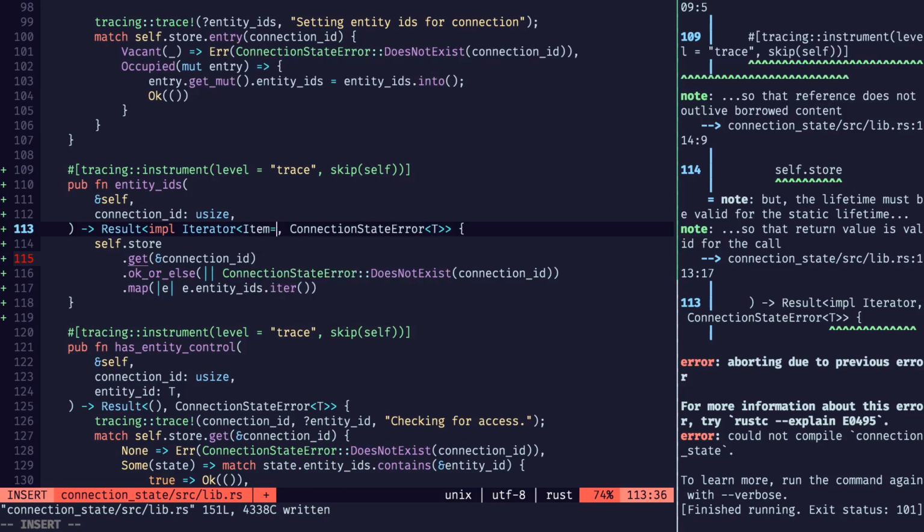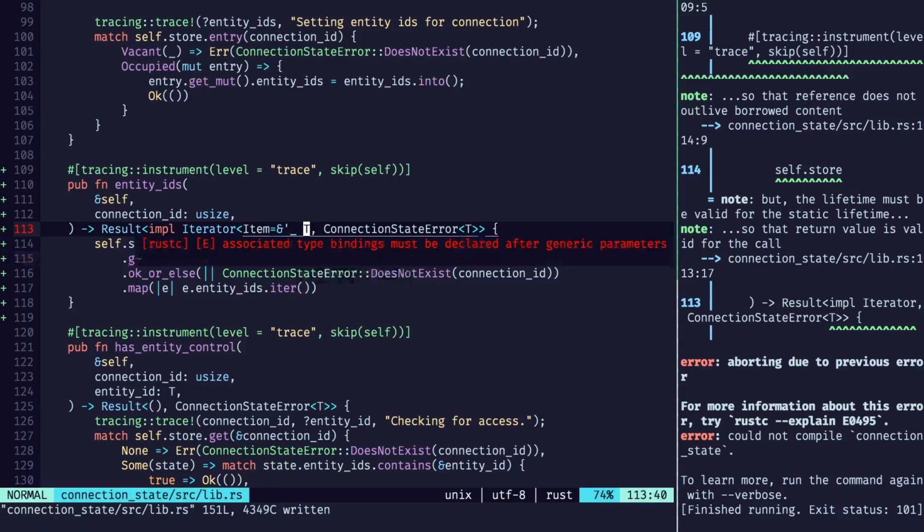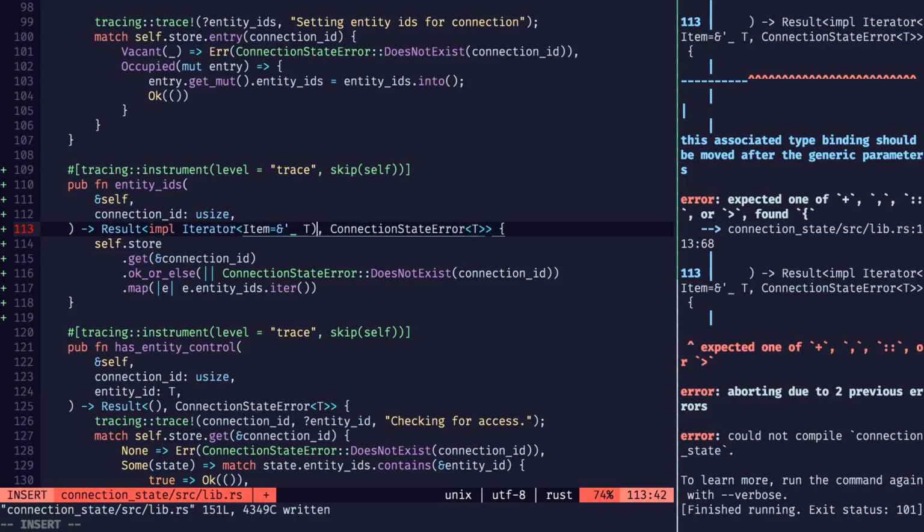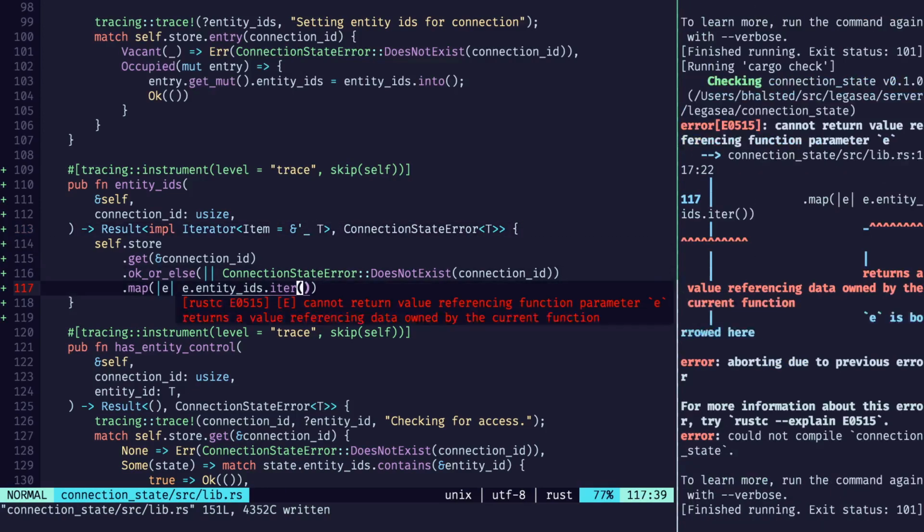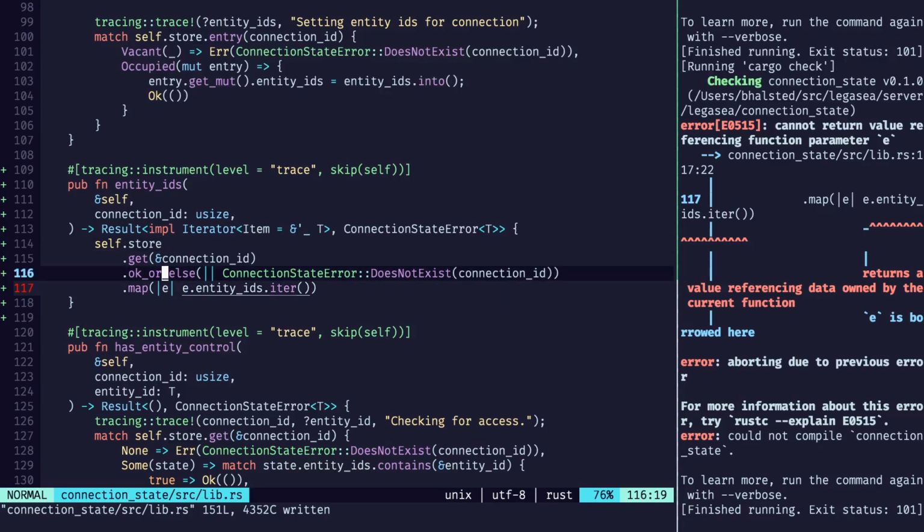Item is going to be equal to what? This is underscore T. Going to return value referencing function parameters, value referencing data owned by the current function. Oh, I see, yes. Return early for that.